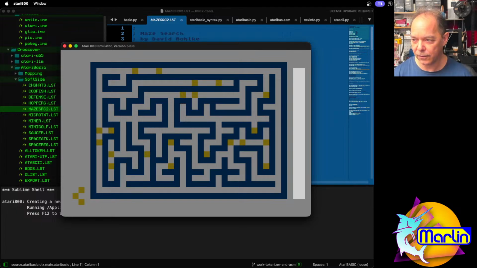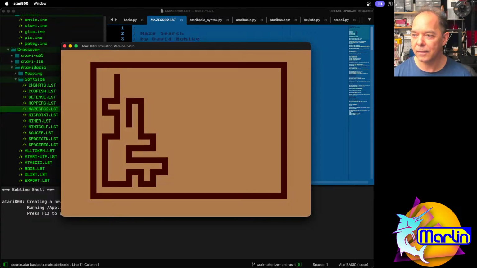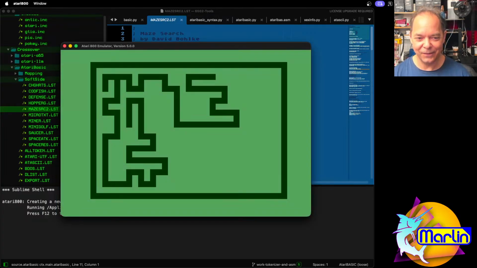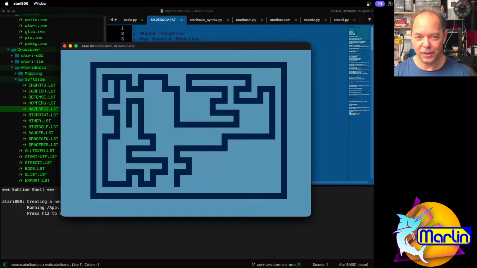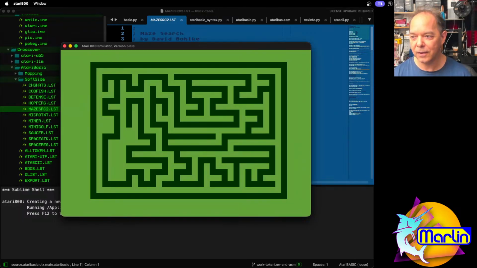So there it is. Oops. Sorry, I have it on speed. Let me run it again. Yeah, kind of annoying, huh? Woo! But this is made as a generator in real time in BASIC. I did some tricks to make it run faster. So it actually does generate the maze, but faster than it used to.